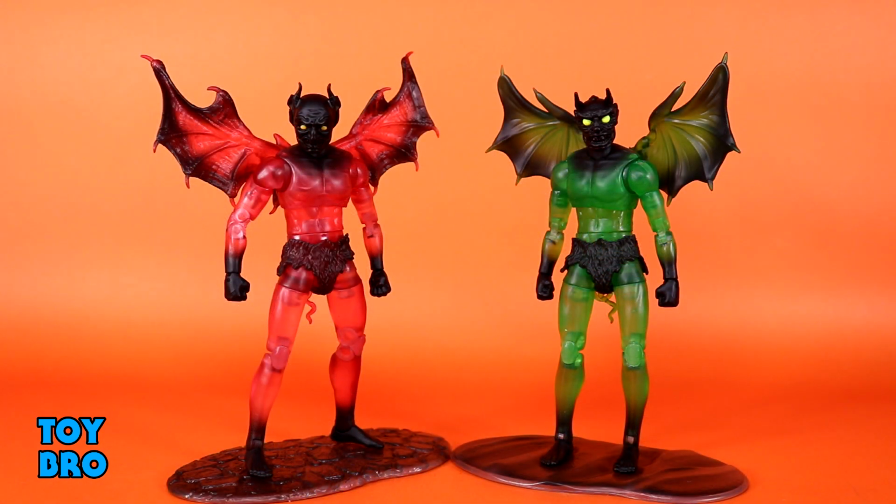Now, as far as accessories go, these things come with a pretty decent spread, and they're going to be 2-packs, I believe, in the production run. So you'll be able to get all of the same kind of stuff that I have with the two individual figures here, all in one go. Although I do believe the various types of demons, because there's multiple demons in the actual wave, have slightly different things throughout, like different wings and stuff like that.